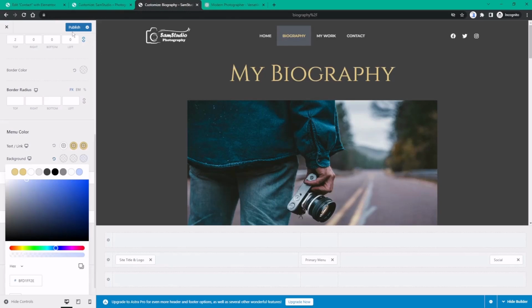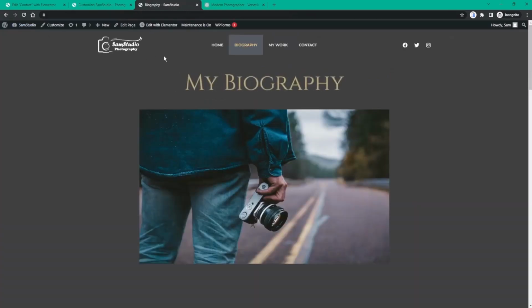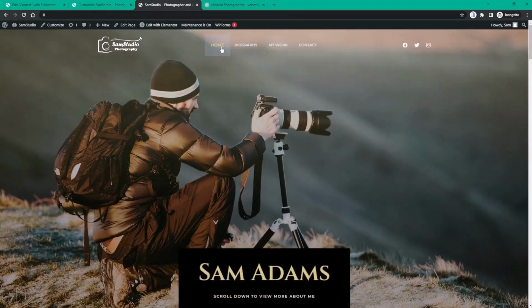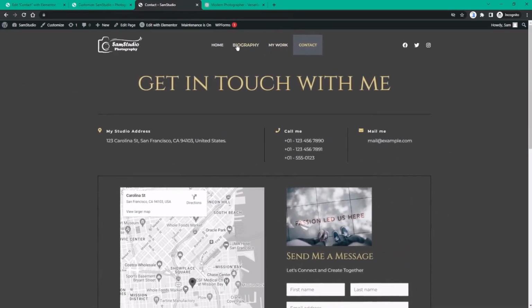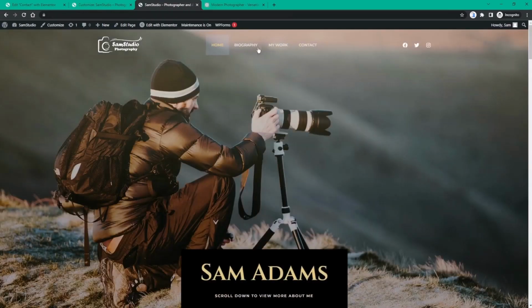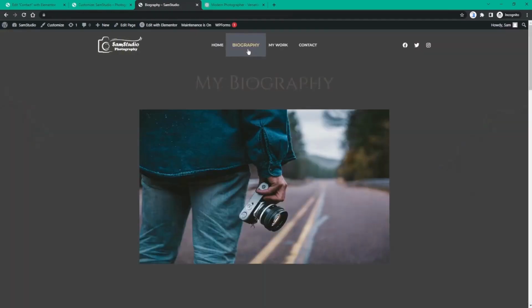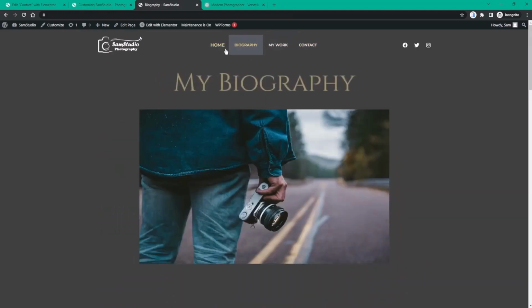Let's click on publish, and let's exit this. So now this color seems to be better for our menus. And that's how you change your menu styling such that it's a little bit more animated and it feels like the user is engaged.